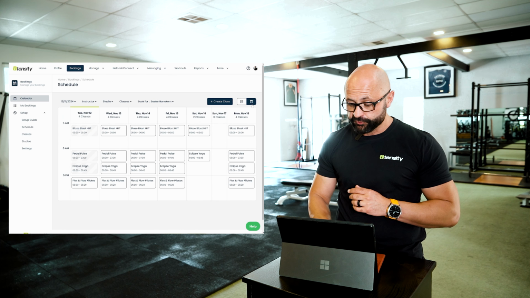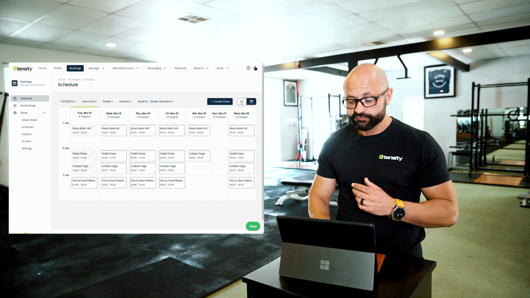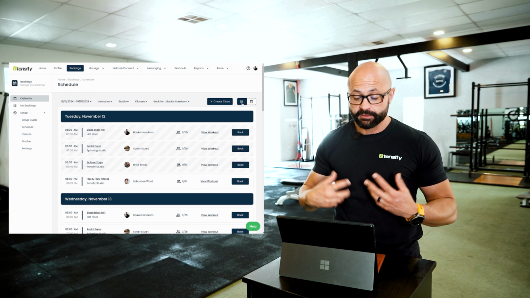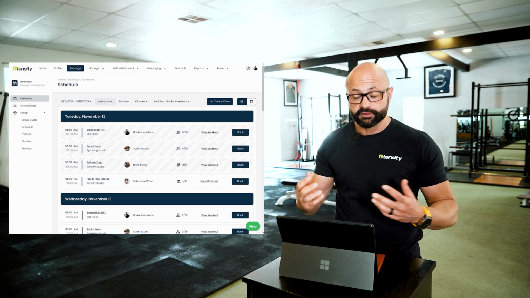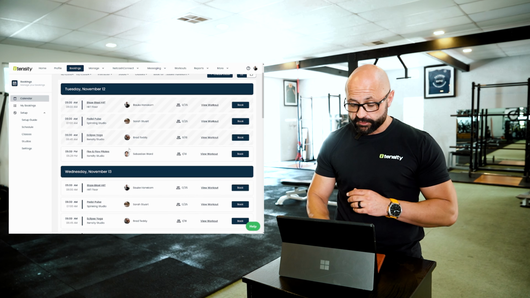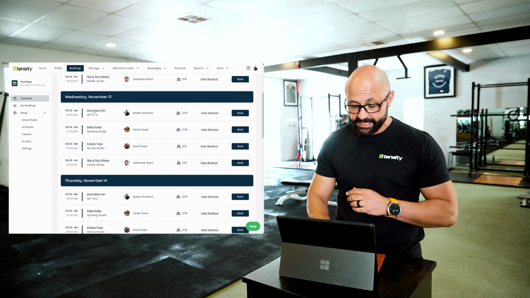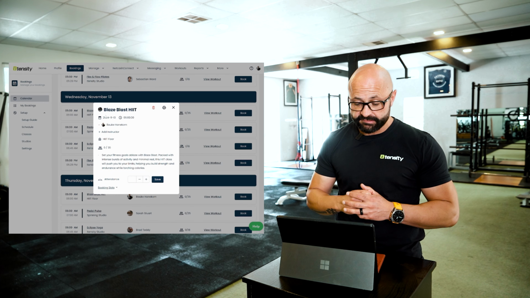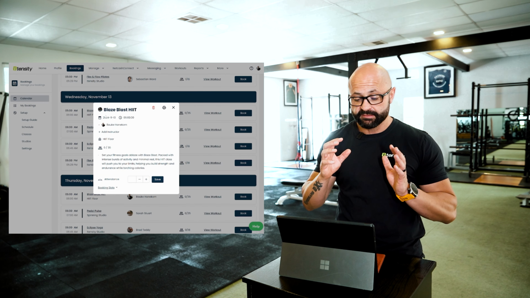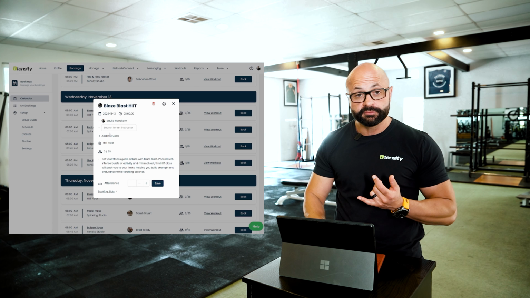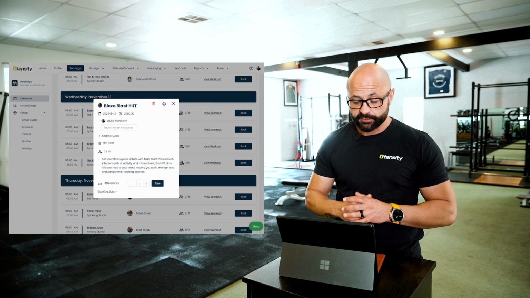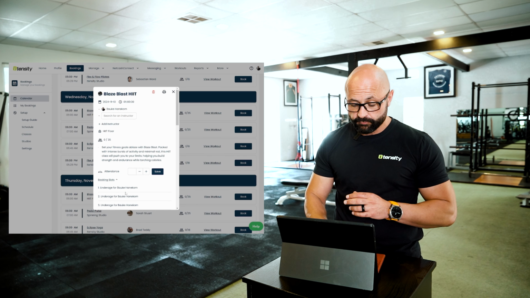The first thing that I want to show you is that you can toggle between views just to make it easier for you to set up and configure your classes. On the top here, we've got all the filters, and then we've got our schedules. Looking at the schedule, you can see the details of the class, who the instructor is. As you can see, I can add additional instructors to the class. It shows me the location of the class, and from here we can go and attend the members.